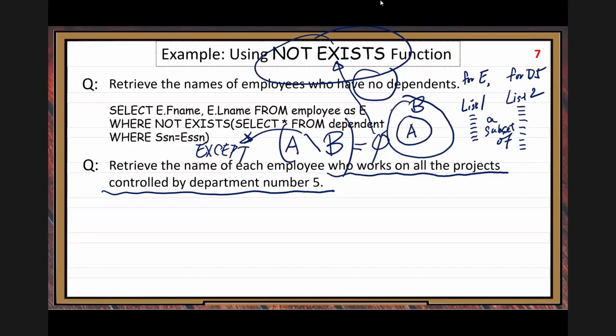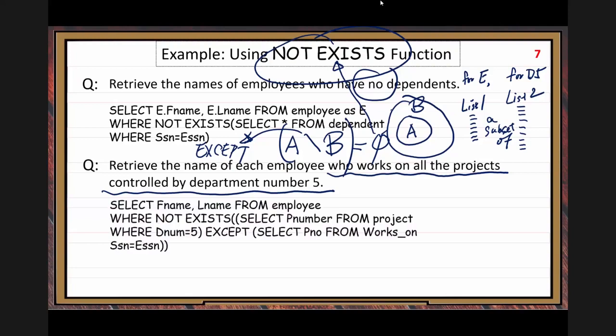A except B. So we represent A first, then B second, with except between them. Then the whole thing we put in the not exists function. Let's look at the query result.